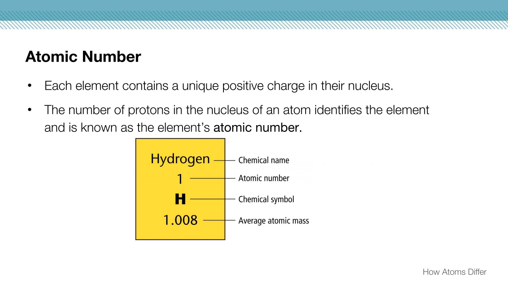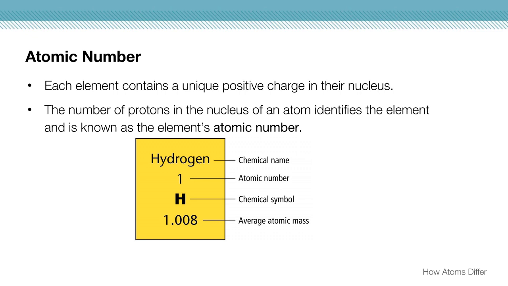So first thing, each element has one of these squares. So I'm going to tell you how to decode these squares and see what information it actually gives you here. So the first thing they will have is the chemical name of the element. So this is the example of the hydrogen square. And yes, it says hydrogen. It will also have the chemical symbol, which is just a capital H for hydrogen. It will have the atomic number. The atomic number is extremely important because that is what identifies the element. No other element will have the same atomic number. And we're going to talk about what that atomic number is here in a second.